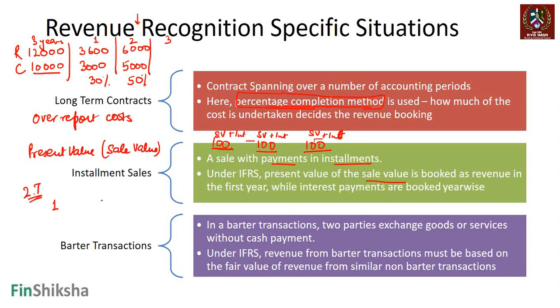You're going to give 1 lakh right now, 1 lakh next year, and 1 lakh the year after that, right? So the cost is 2.7, but you're paying 30,000 of interest. That gives you 3 lakhs, right? Now in the first year, this is only principal because there is obviously no cost.